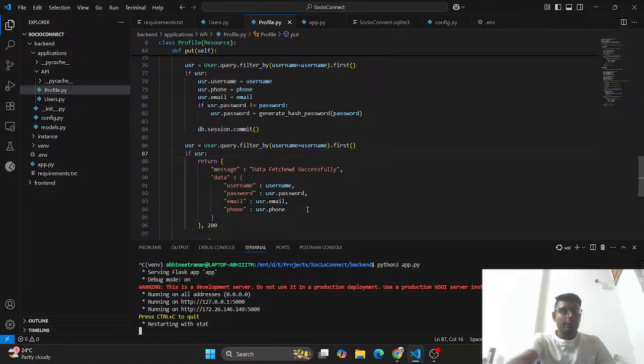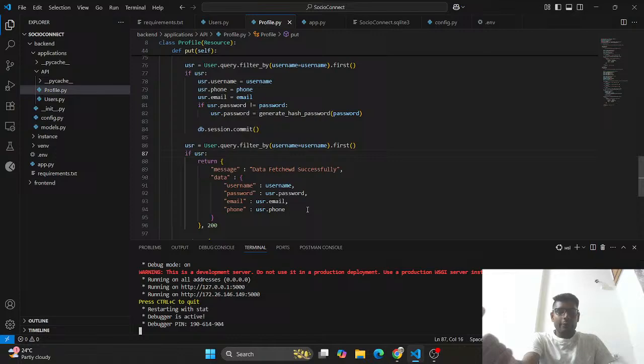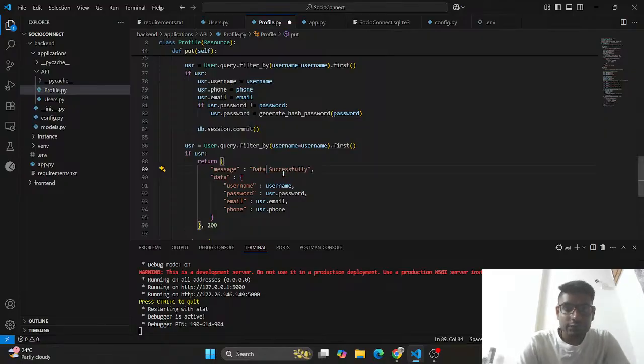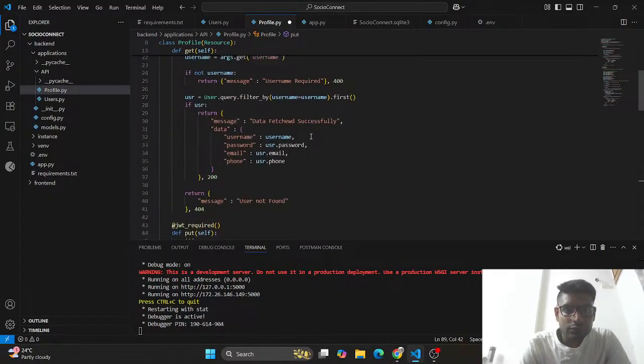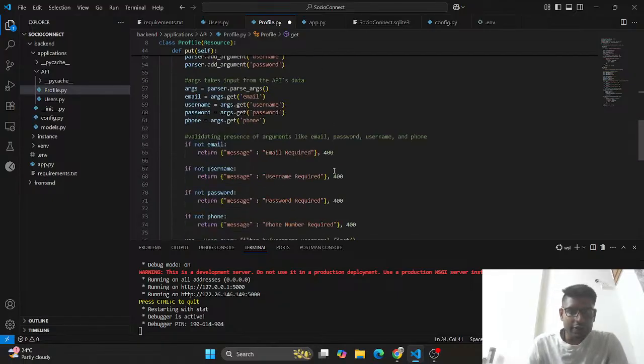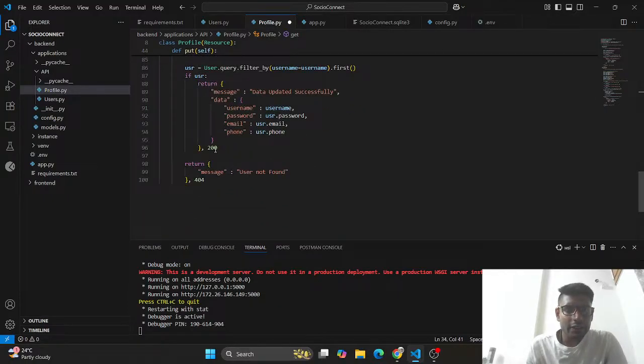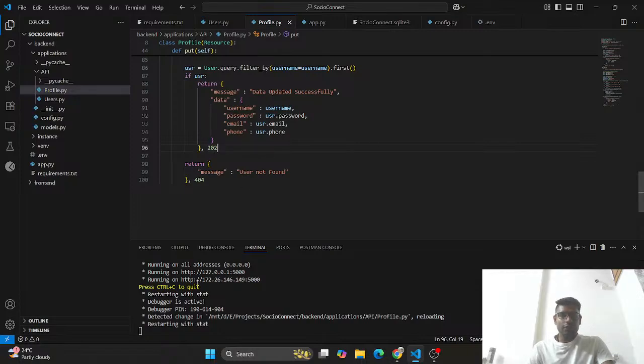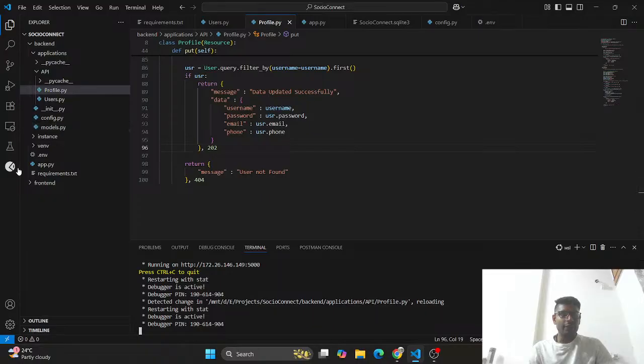Now similarly we will do the testing and we will also make sure of this thing. And now you can see, we will state this as data updated successfully. Which spelling is a mistake. So there is an update, so it should be 202. That's all. So it's running, so we know that it will be running. The data will be sent when we send the request.